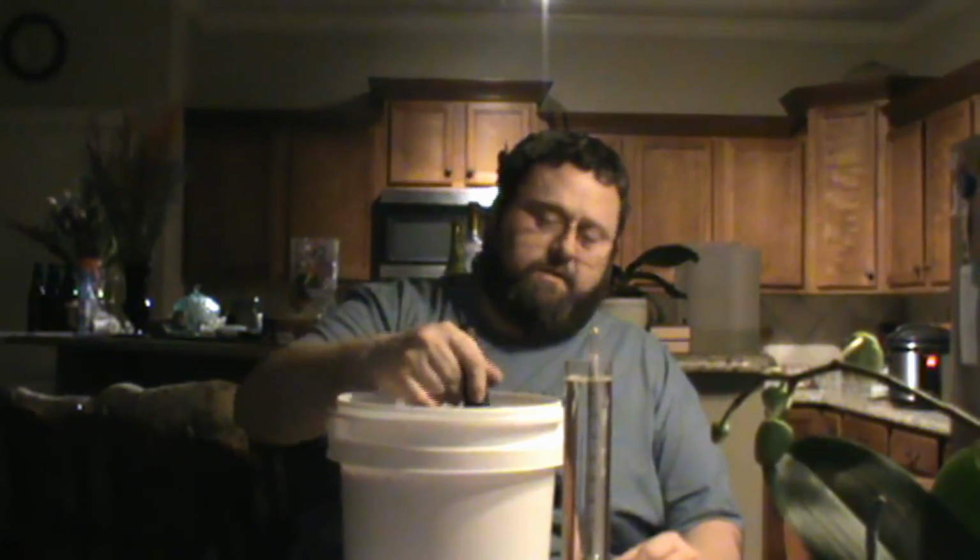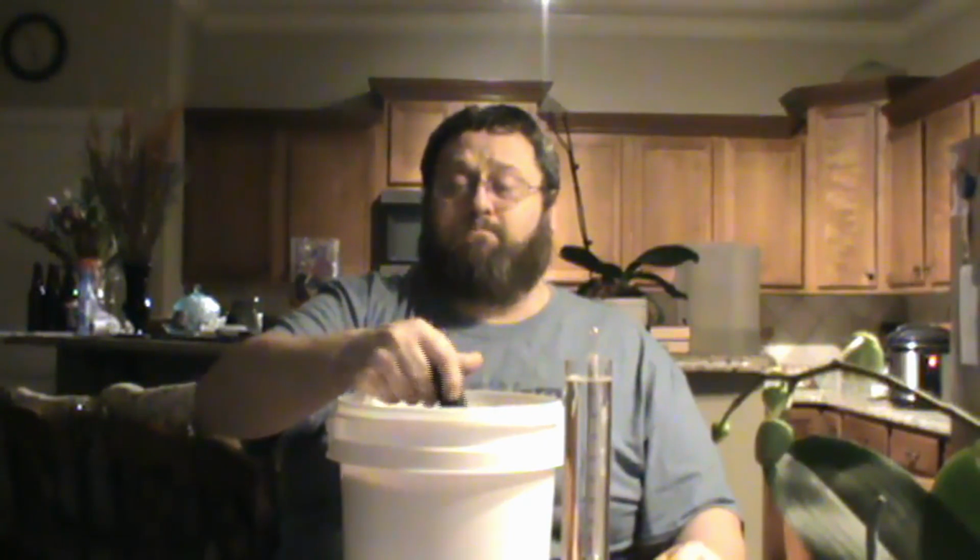Now, on this bucket, I've got approximately this much here. That's pretty good for those two containers. Some people would say, oh, you did a good job, that's it. And pretty much, folks, yes, what we have done here is prepared our must for our winemaking. But what I like to do is this.